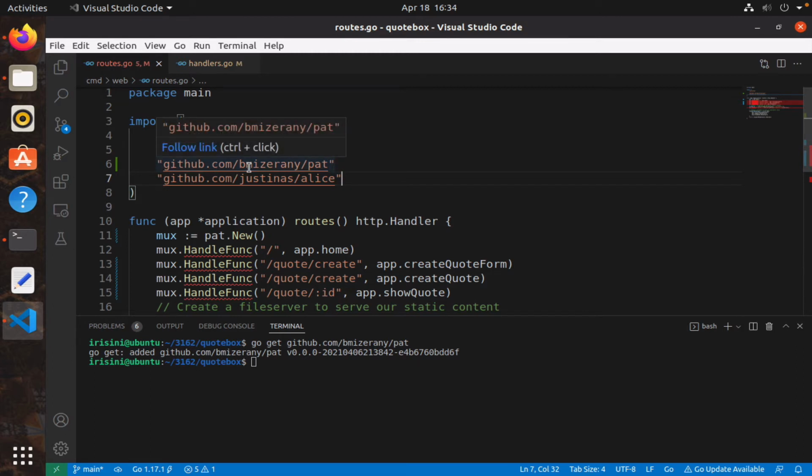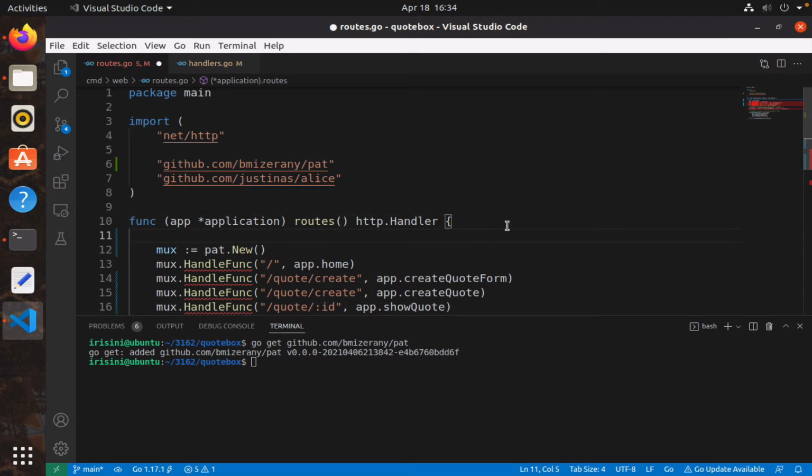github.com/bmizerany/pat. So we're using our third-party router. And by now you should all know what a router is.